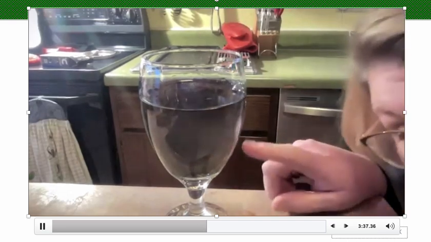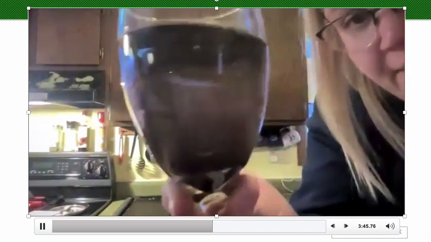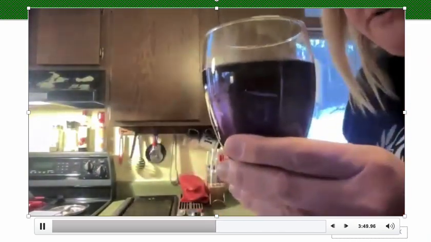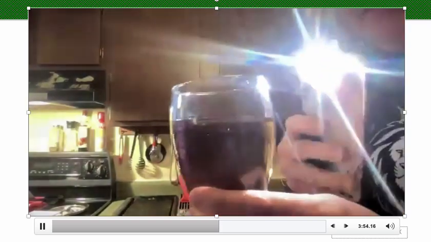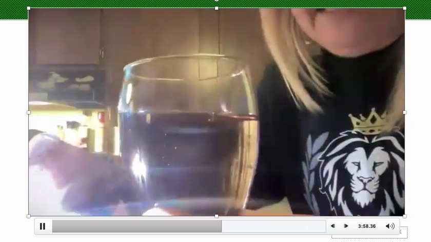So something I notice is that, I'll shift this up here so we can see it a little bit better. I can see that we have some floating particles. I'll try to turn on my cell phone light. I don't know if you guys can see that, but it looks like we have some floating pieces going on.